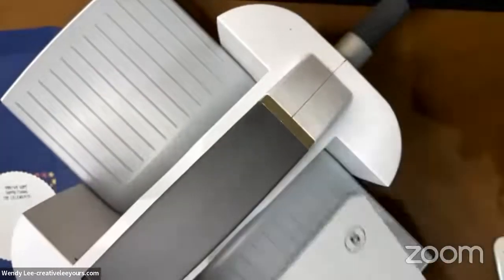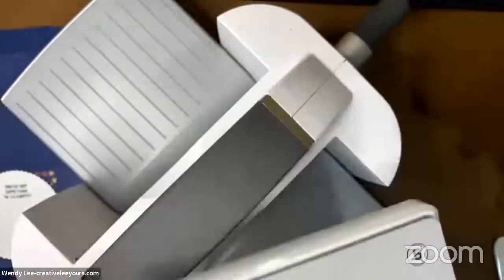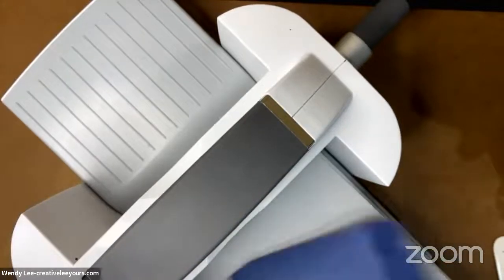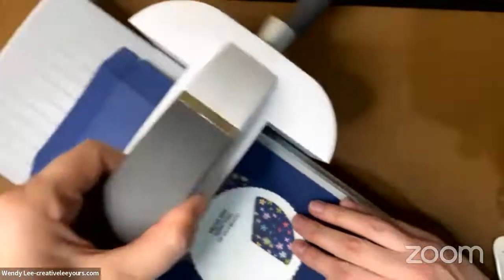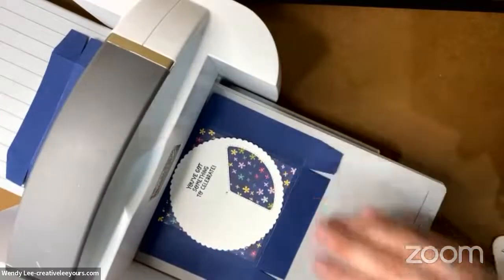So I'm going to put my plate 1 down, which comes with your machine, right? I'm going to put this plate 5 down, which I love that it's a flow magnet. And look, this is what I'm going to call a virgin pad. It's never been used. We're doing this for the first time together. Oh, exciting. So I'm going to lay this down. I'm going to go ahead and put my cardstock down on here. And again, I'm going to lay this where I want it. See if I can slide this in the screen so you can see it a little bit better. So I'm laying it down where I want it to be.